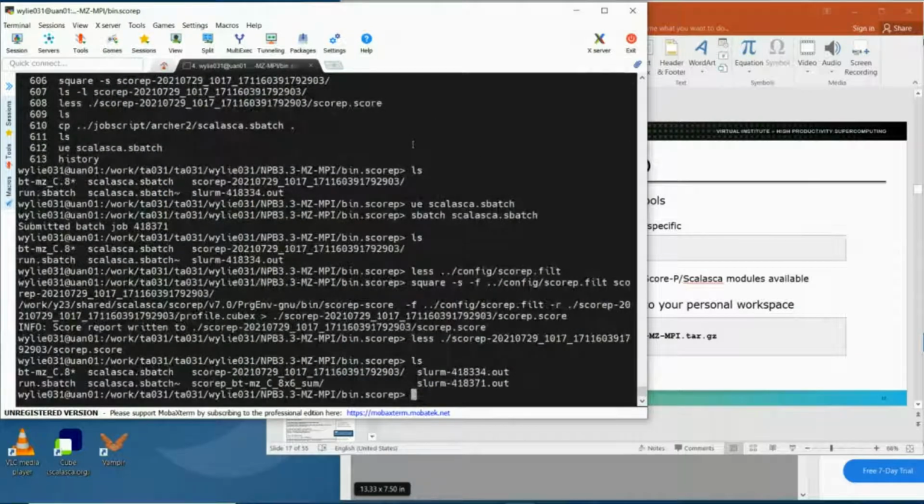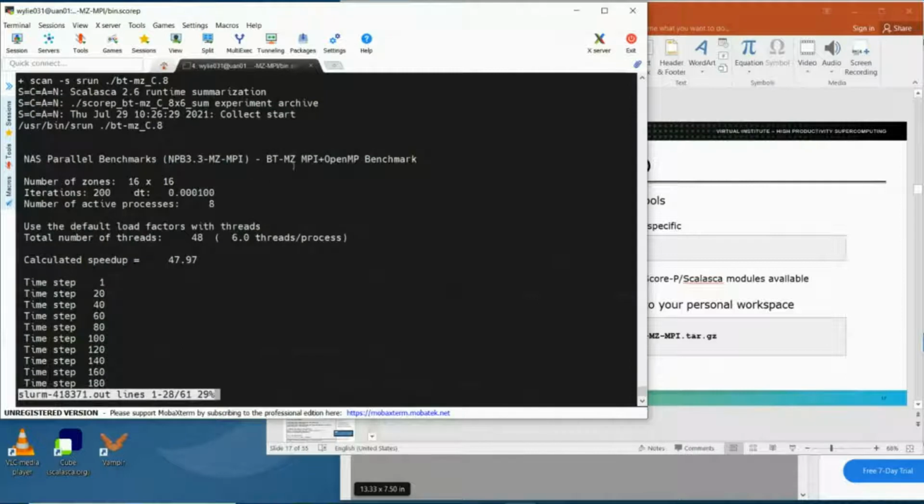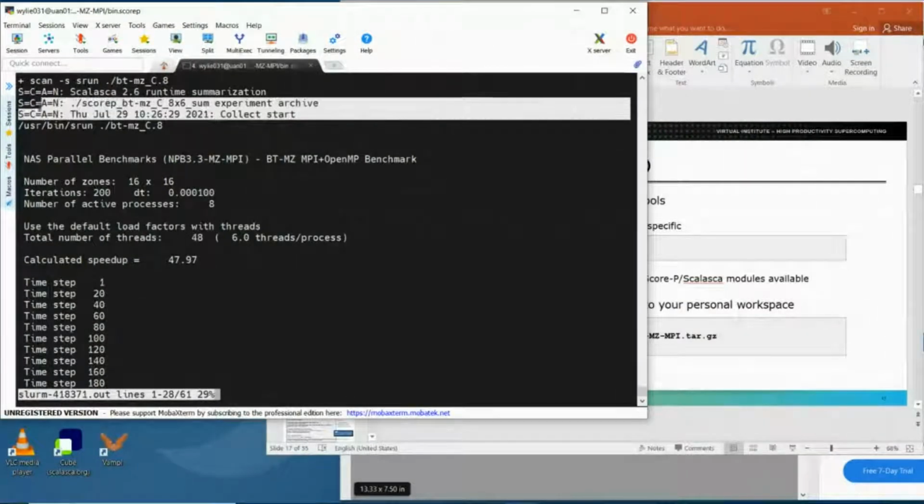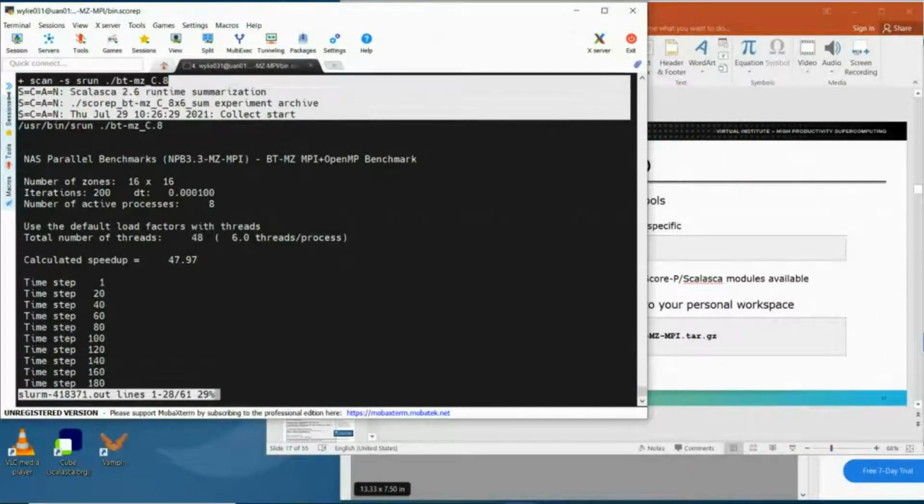So that's our filter file that we looked at yesterday and verified. What do I have now in my directory? Well, I see the new measurement directory here, and if I look at the job output, it'll perhaps show me a little bit more about what's going on. So it's giving me some commentary here at the beginning, telling me what it's doing.